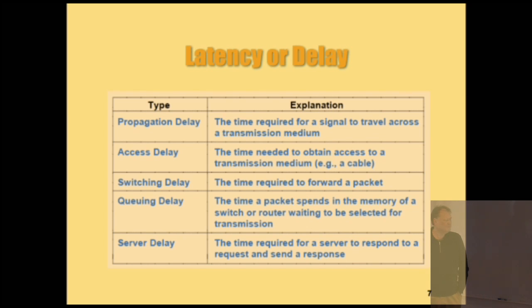What is the maximum speed a signal can travel? Speed of light, yeah. So regardless of what type of medium we're using, we can never go faster than the speed of light if we talk about propagation delay. And depending on what type of medium we're using, it will be lower than that.